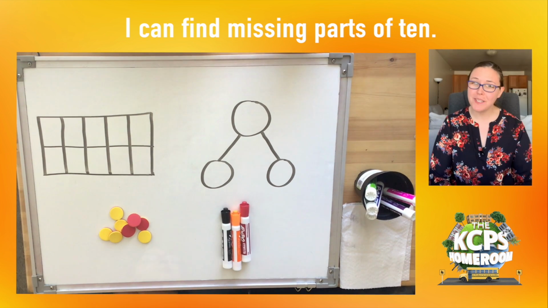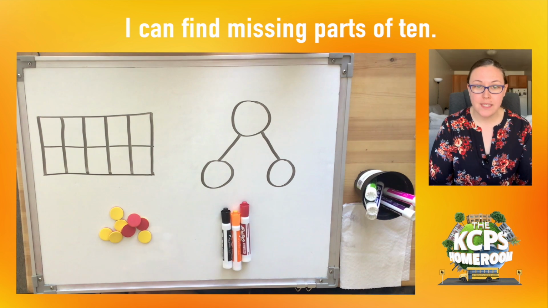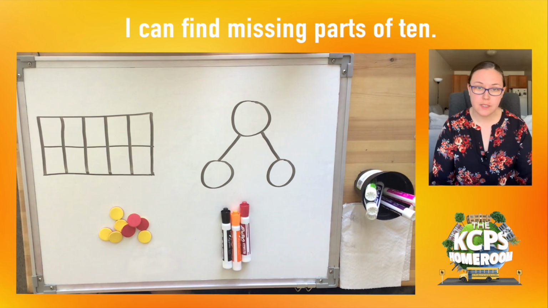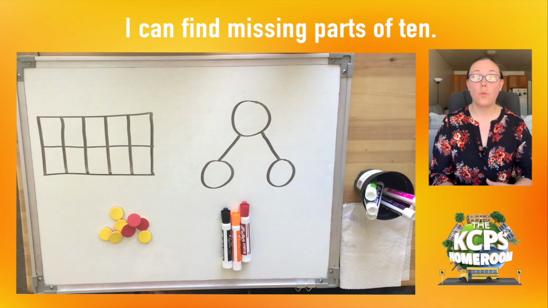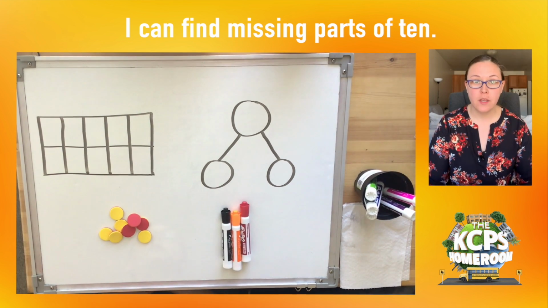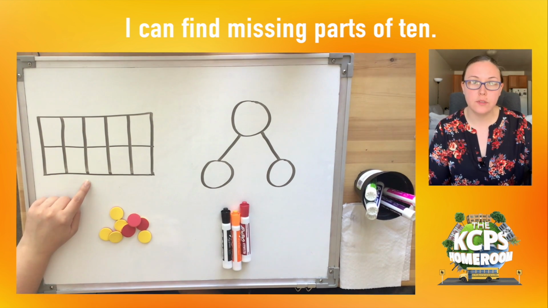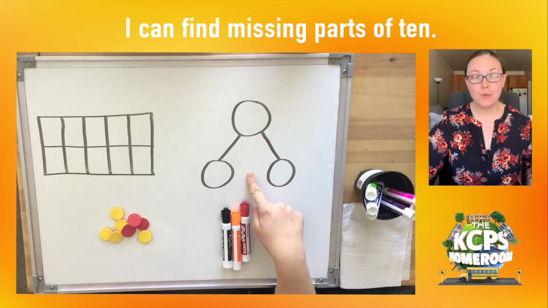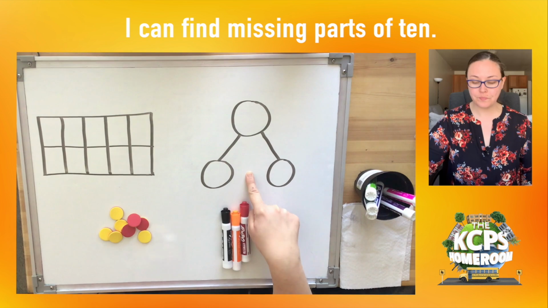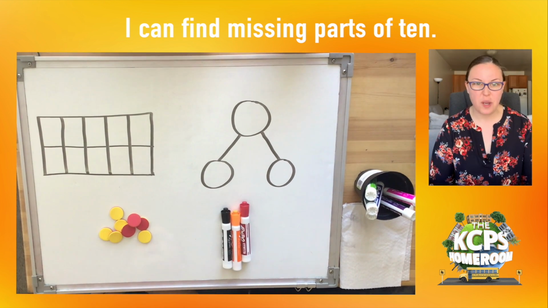Mathematicians, this morning we're going to be super busy practicing ways that we can make 10. Specifically, we're going to be talking about finding the missing parts of 10 and ways to represent numbers. So we are going to cover both skills today. And to do that, we're going to be using our 10 frame, which we're pretty good at. We're going to be using a new tool called the number bond. Then we're also going to be writing equations and talking about problems.